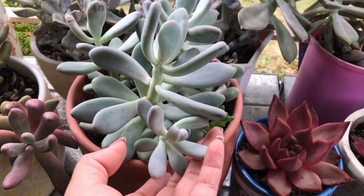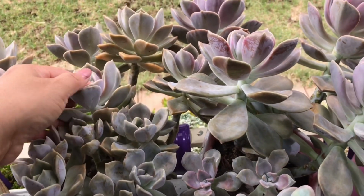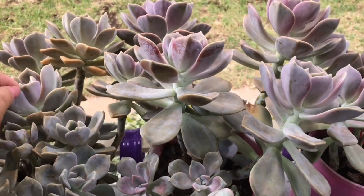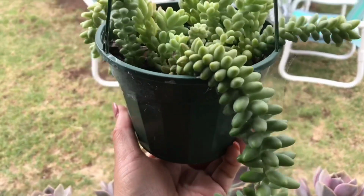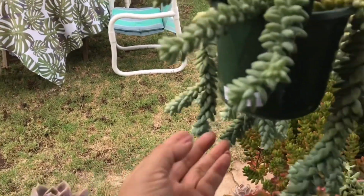And this one is another blue haze here. I love purple delight as well, and in fact I have quite a lot of them. This one here is a burro tail, which I have propagated.